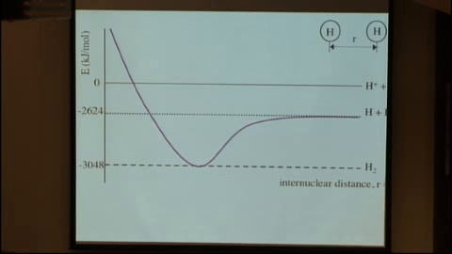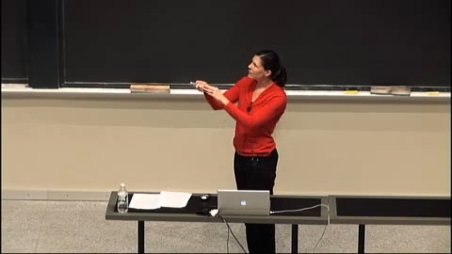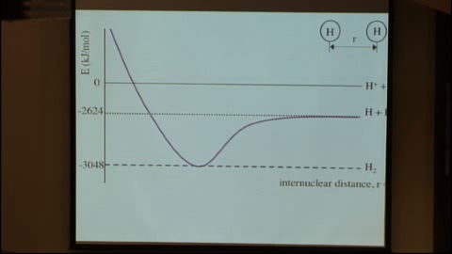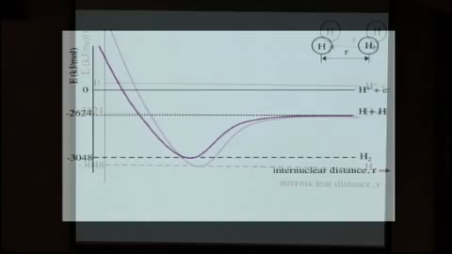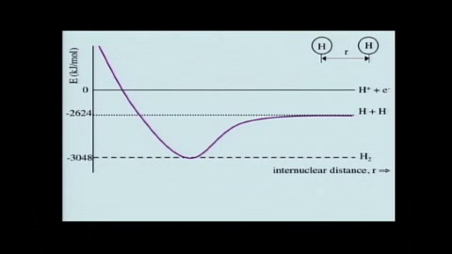I want to point out that the zero energy is defined as when you have a naked proton where the electron is popped out. That's what we've defined as zero energy up to this point when we're talking about single atoms. So for starters, we'll keep that as our zero energy. We're going to change it soon to make something that makes more sense in terms of bonding, but we'll keep that as zero for now. So we see that the two H atoms separate have a certain energy that's lower than when the electron's not with the atom. And then even lower down, we have our bonded hydrogen molecule.